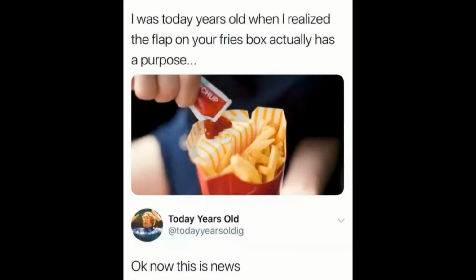With that being said, did you guys know, and I really mean, did you know, that the flap of the French fry box, or like the back of it, actually serves a purpose? You literally fold the flaps along the creases and it acts as a tray or a stand for you to put your ketchup on. Mind blown, right? I bet you didn't know that.